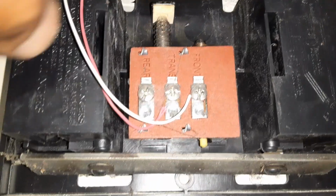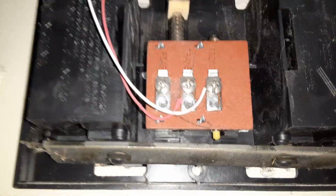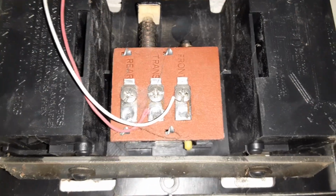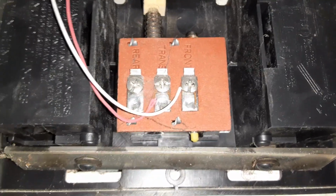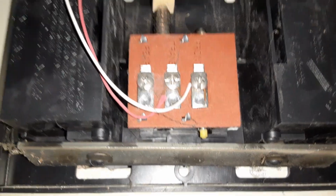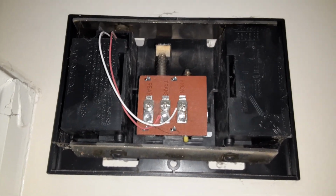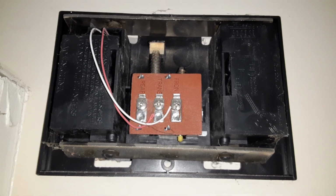back up. Or you can just replace the whole thing and just get a new one from your local store or order it on eBay, Amazon, wherever, you know, you can find it. So mine was making a buzzing sound. So when you hit the doorbell, it'll be like bzzz, bzzz. Let me see if I can show you guys what it's doing.